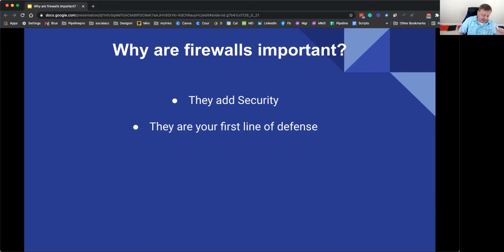It is your first line of defense. So think of it like a firefighter, a cop, something along the lines of that. It is your first line of defense, and it is usually your only line of defense in the beginning. Because if you don't have one installed, that means you have no lines of defense. So you need to have a network firewall installed on your personal network and on your business network.